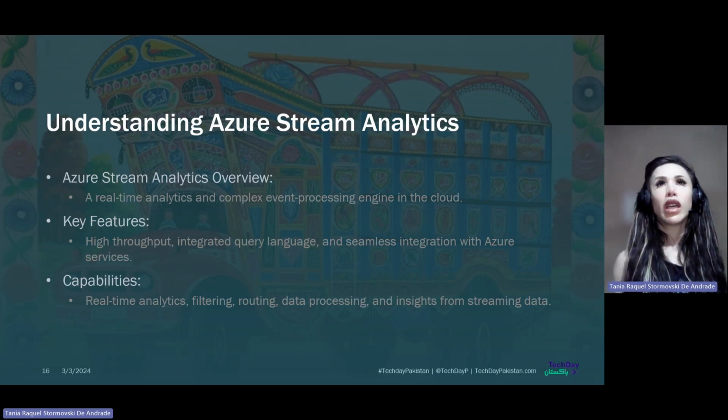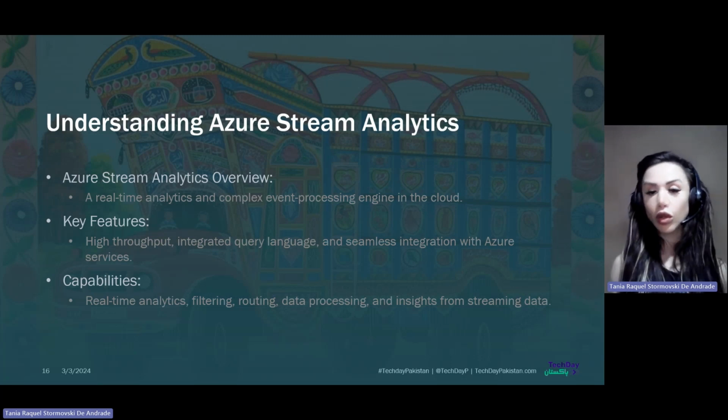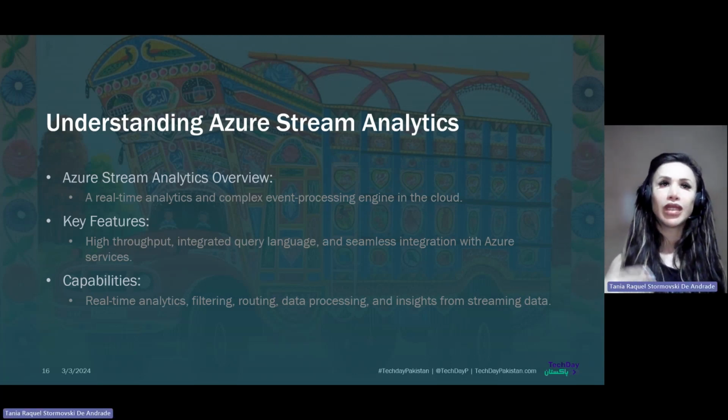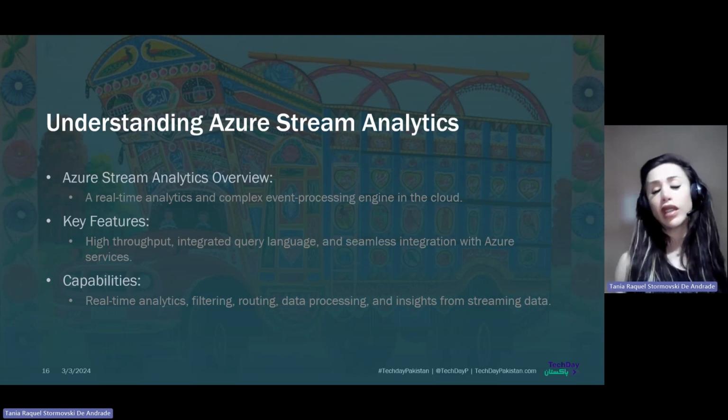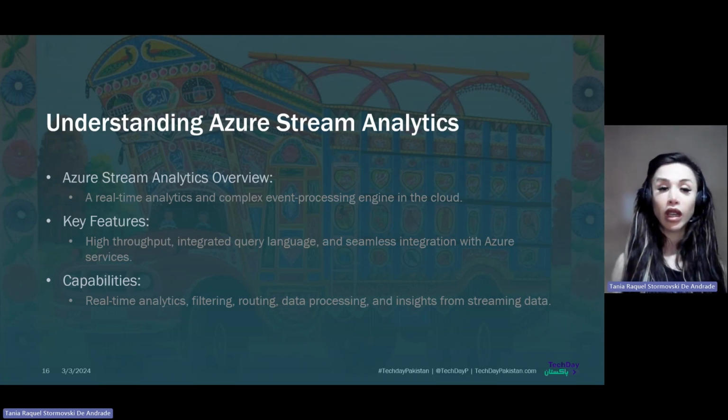I think it's not so common to use Azure Stream Analytics for event-driven thinking. It's more a tool related to data processing and data analytics, because it has analytics in the name.